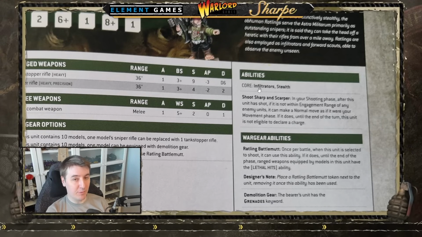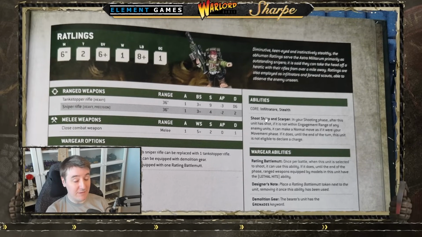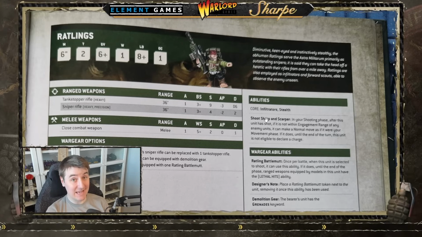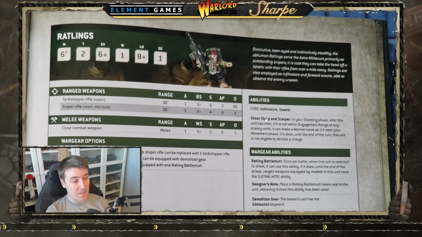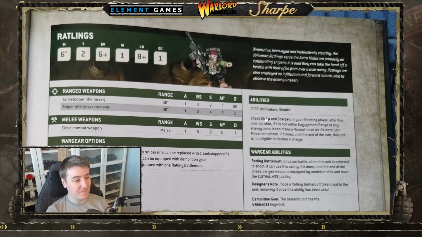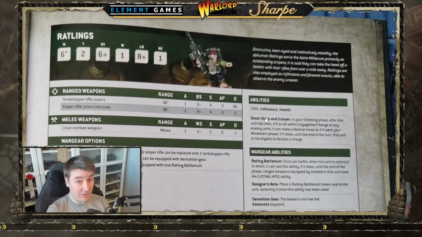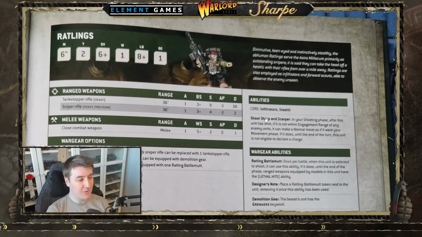This is really important, because Ratlings infiltrating can shut down a lot of armies' pre-game moves, like Scout. Melee is on the rise. Melee with Scout is very much on the rise. And being able to just be like, no Scout for you. Even if it's, whether it's against melee units or not, just being able to go, no Scout for you. Phenomenally powerful.